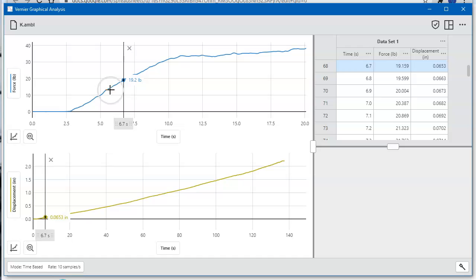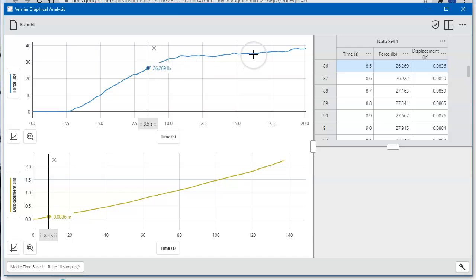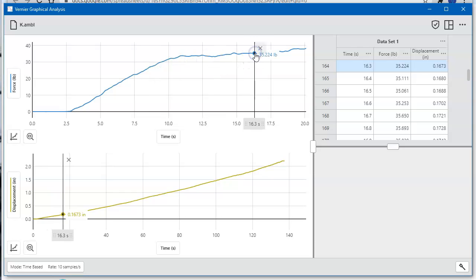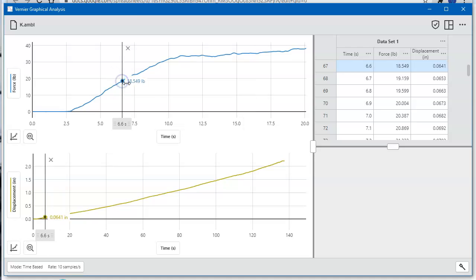And again, if you wanted to be really fancy, you could do multiple and then find an average elasticity. That's probably overkill. Anywhere on this line should be okay. You could do some regression analysis if you know how, but don't worry about it if you're not sure. Just pick something here. Remember, when you're calculating modulus of elasticity, you need to only choose things in the zone of elasticity here. If you get over here where it's flattening out, you get a higher force, but this is where the part has failed, so it's not going to be meaningful. Stick over here.